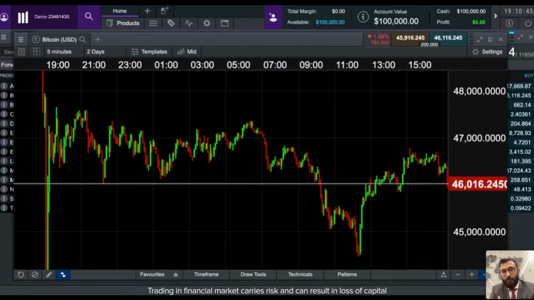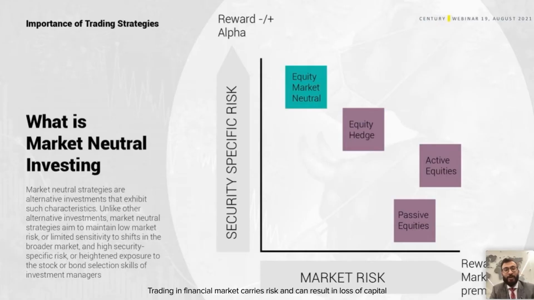Now, over a period of time, when we have seen there is so much volatility, researchers have started working more focusedly on market neutral strategies. What are market neutral strategies? Market neutral strategies are the kind of strategies which give you an edge over the market price movements. It saves your portfolio.